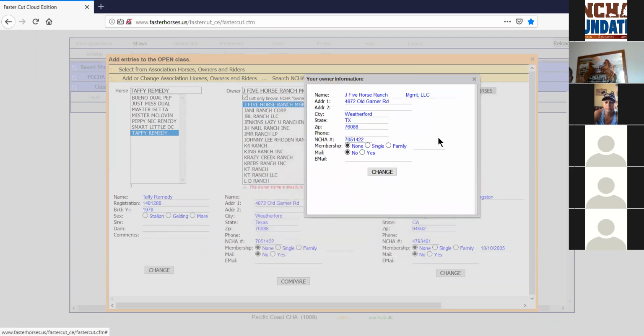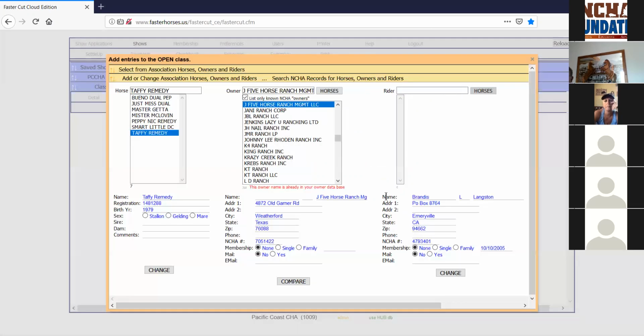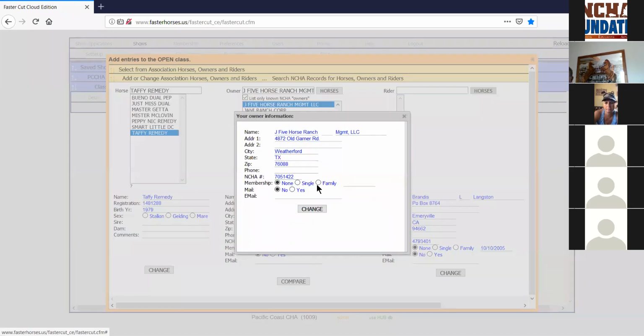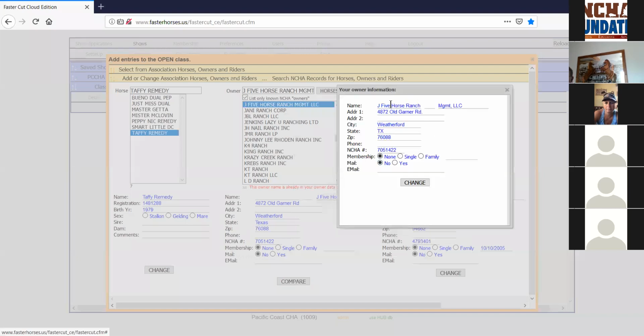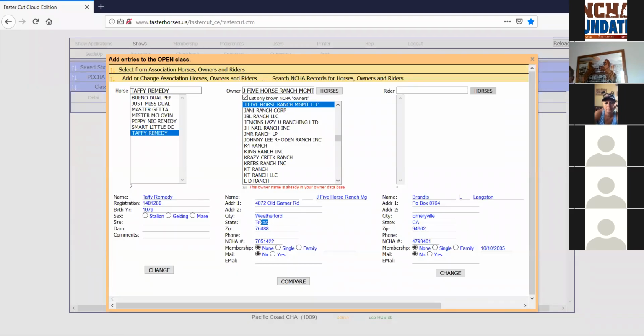So if you hit change on that, it will change it to what? It will change your database to what they have. No, it will change nothing. Oh, okay. If I hit change, the only reason I need to hit change is if I put something in, and then when I change it, it'll change my side. We are not changing the hub side at all. No matter what I do, I can sit here and change this. That's what I'm saying, you can't. No, I can change it to California and they're not going to care. We need a button on the hub side to come in and change what you've done.